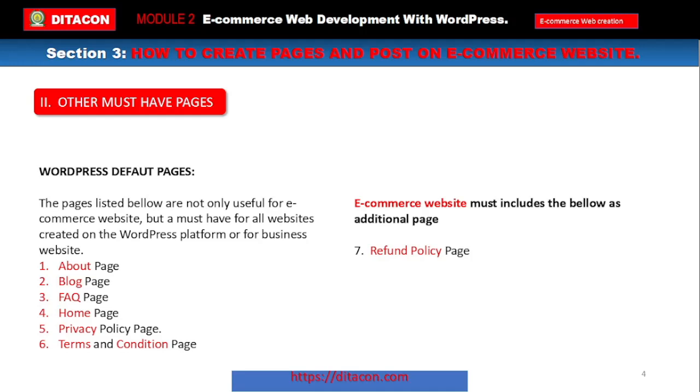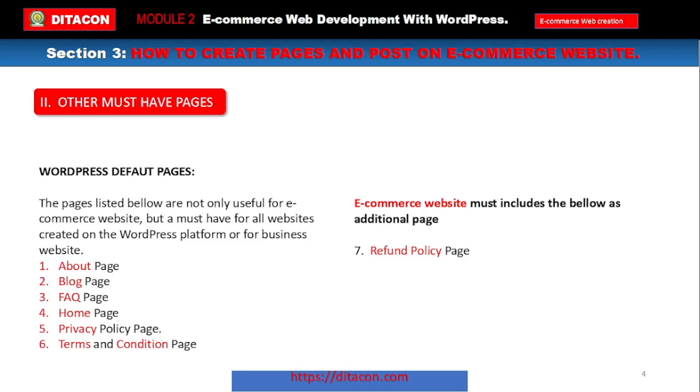Then blog is where you'll be releasing posts or updated posts from time to time. FAQ is frequently asked questions. The questions you think your customers may be asking, you ask them yourself, then you answer and put it there. Then home page, the home page is compulsory. Then privacy policy, then terms and conditions, then refund policy.